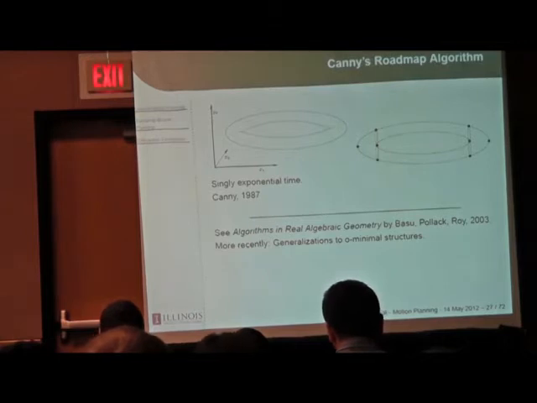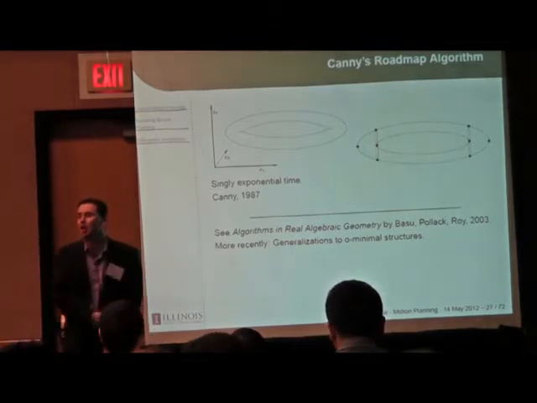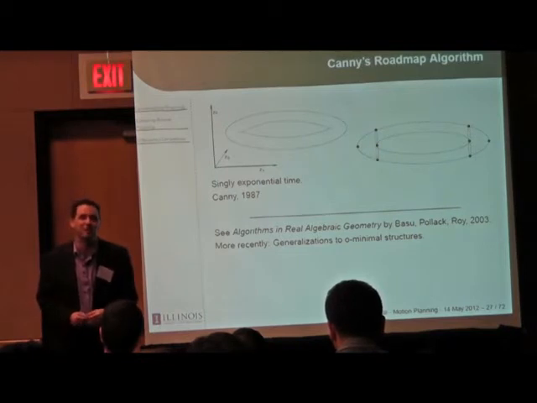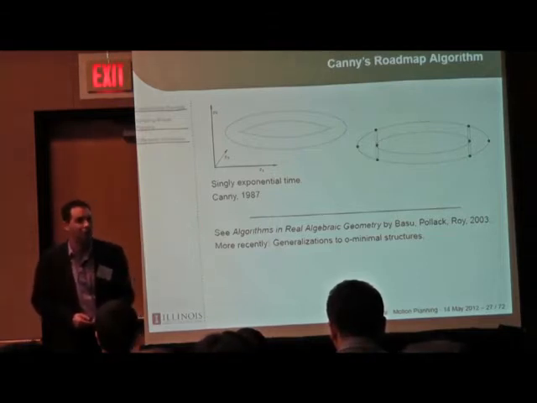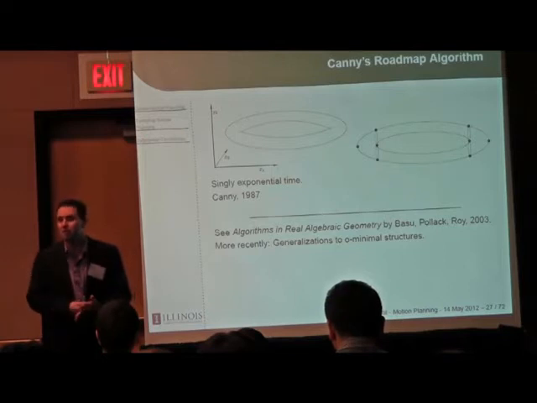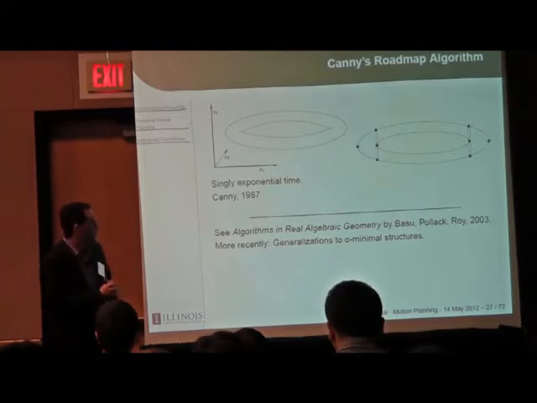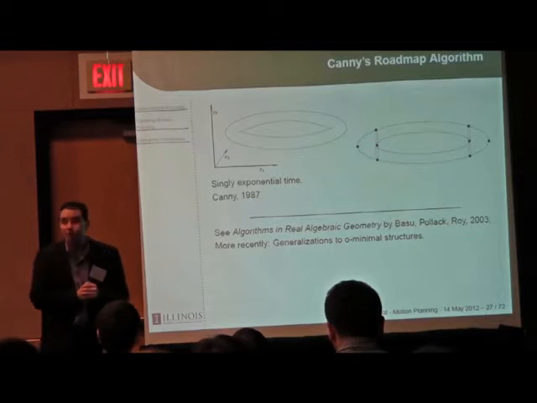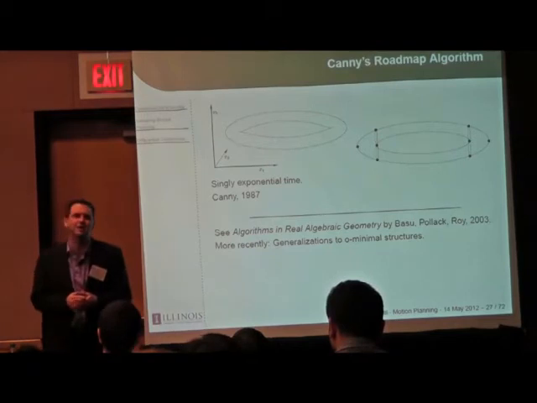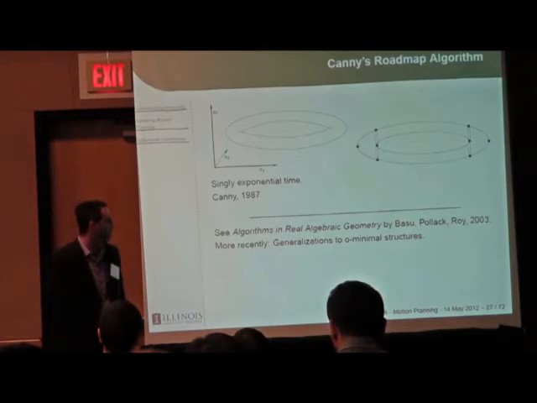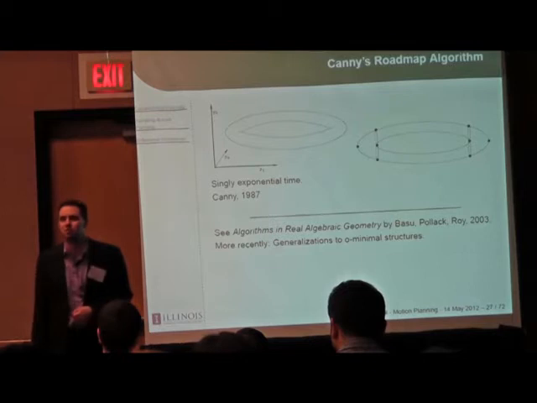It's high. That was actually a grand open challenge of the 80s, from about 1983 to 1987: can it be done in singly exponential time? The answer was yes. Canny's thesis won the outstanding dissertation award of the ACM, the Association for Computing Machinery, back at the time. This was the main result. It produces a roadmap directly by combining ideas from computational real algebraic geometry with Morse theory, if you know some of these things. A brilliant algorithm, and there are still mathematicians that continue to improve the bounds on it.